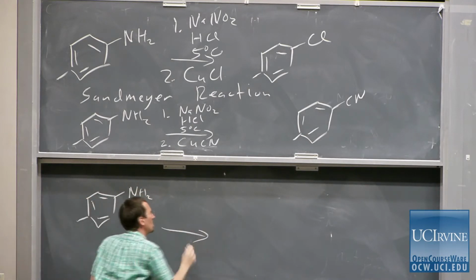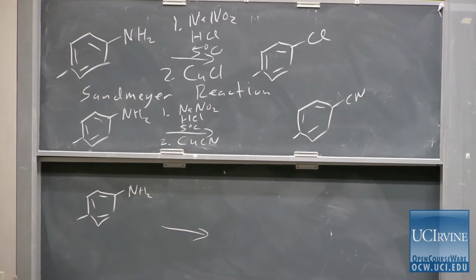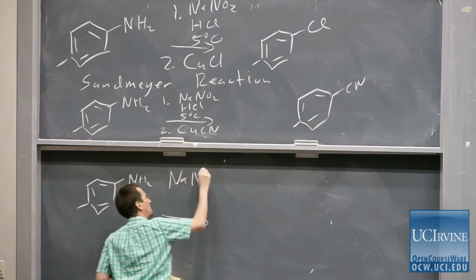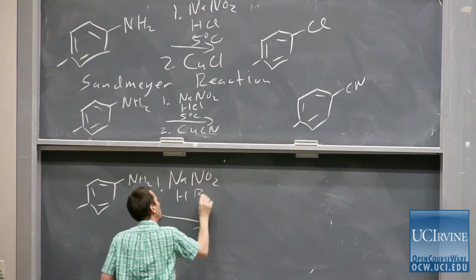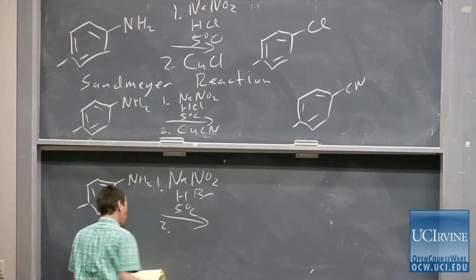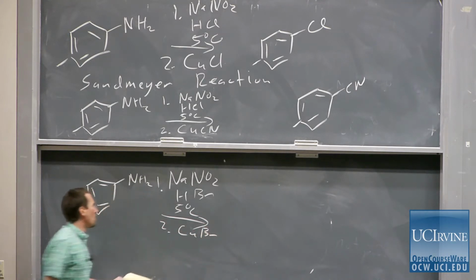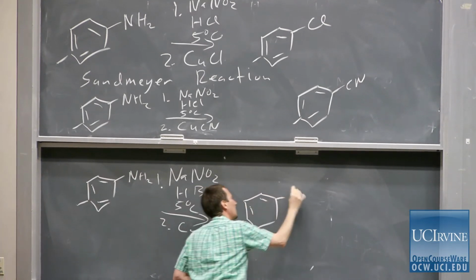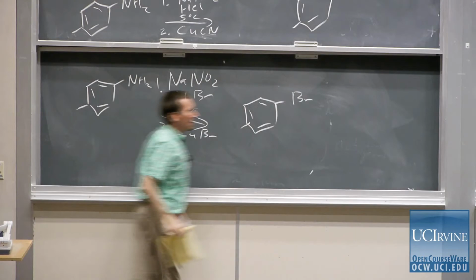All right, introduce a bromide. To introduce a bromide, same thing. Sodium bromide's a reasonably good nucleophile, but copper bromide's even better. You don't want to mix up your bromide and chloride. So again, your textbook, I think, says HCl, but I would use HBr here. They're both available. You basically want to keep your ions separate. So copper bromide, cuprous bromide, CuBr, these are all examples of what generally fall under the broad heading of the Sandmeyer reaction, and it's a great way to get into some aromatic chemistry.